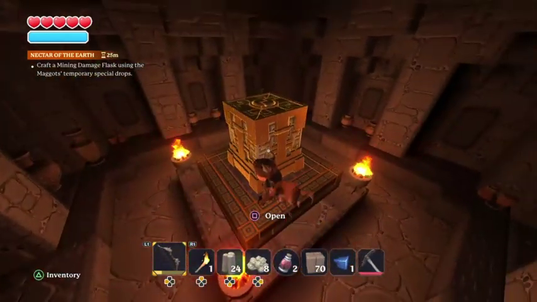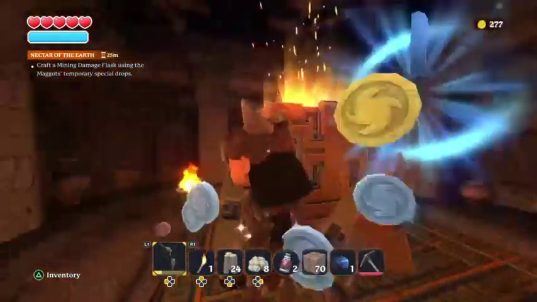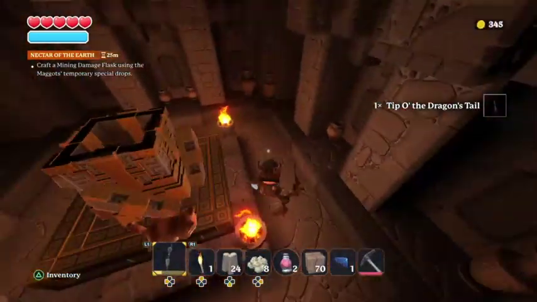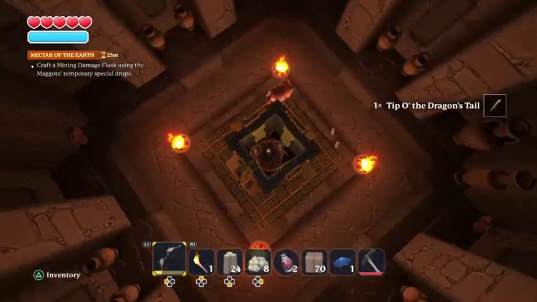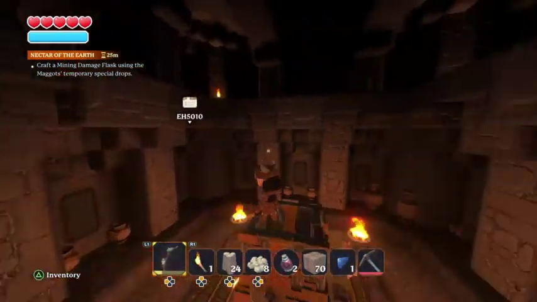You go open the chest. I'm gonna go back to the chest. Yeah, so... Tip of a dragon's tail. And a ton of money. The tip of a dragon's tail? Yeah, tip of the dragon's tail. Fearless sharpshooter. Oh, jeez, I didn't level up.